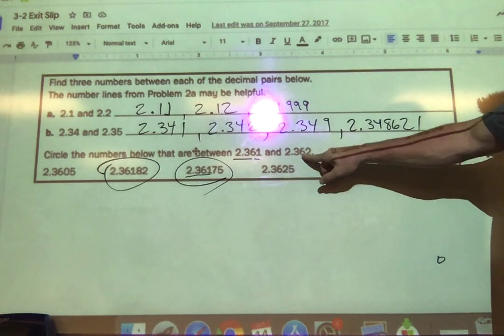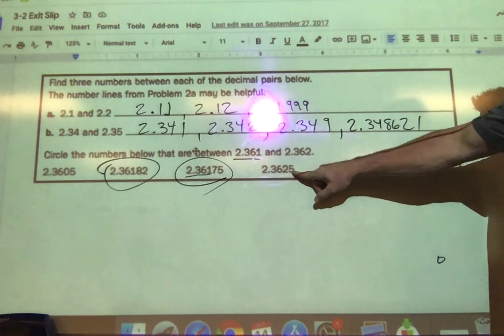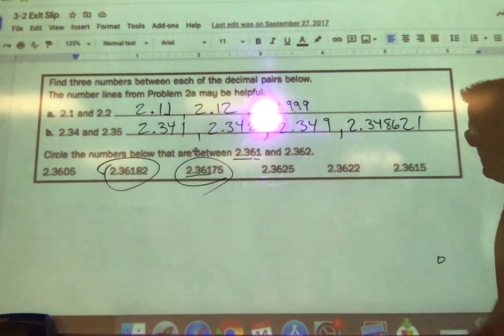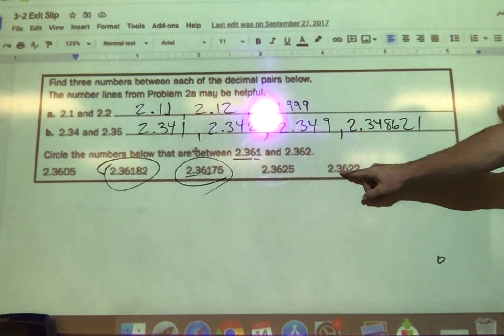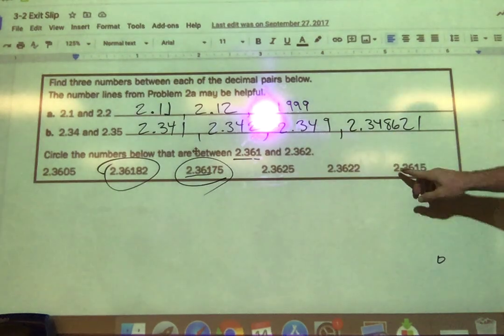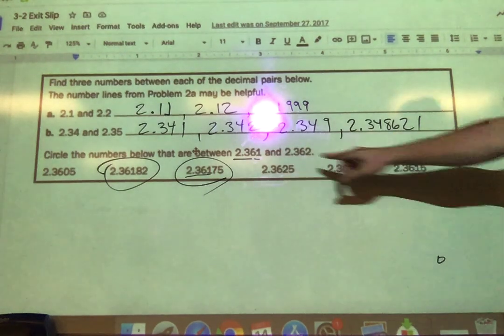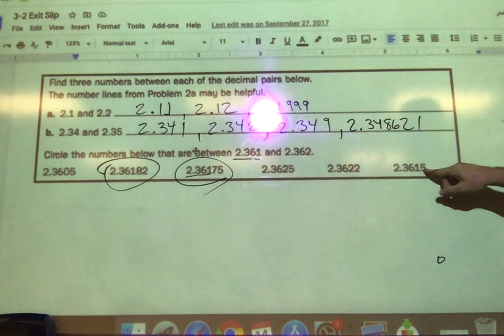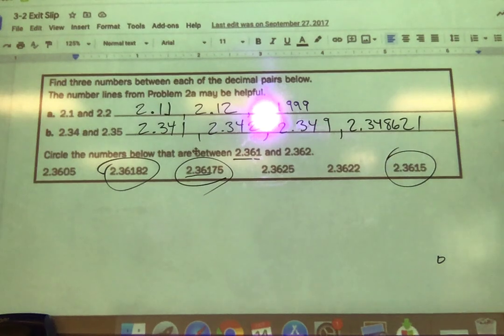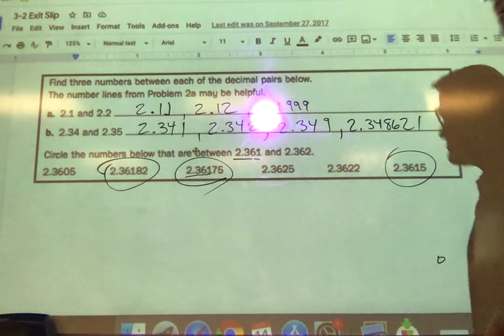2.3625. That's bigger than 2.362. Okay, added 5 10,000ths to that if you want to know that column again. So that would not be in between it. This also is 2.362 and a little bigger, so it does not fall between there. And this one's 2.361, which is bigger than that because I added a little more to it, but it's not 2.362. So I know those are my 3 correct answers. And again, if that's the kind of thinking you're having when you're doing this, that's right where you need to be.